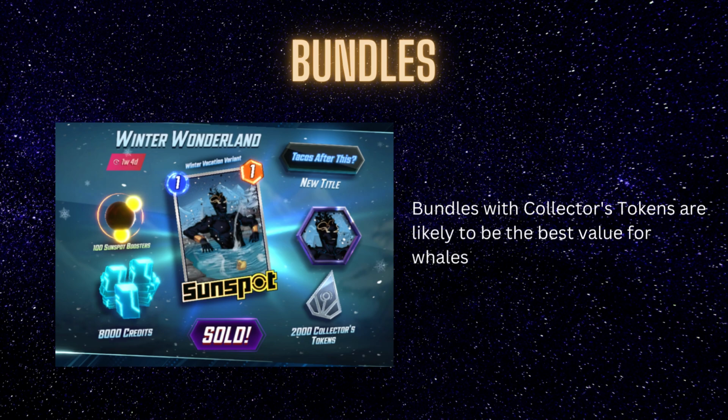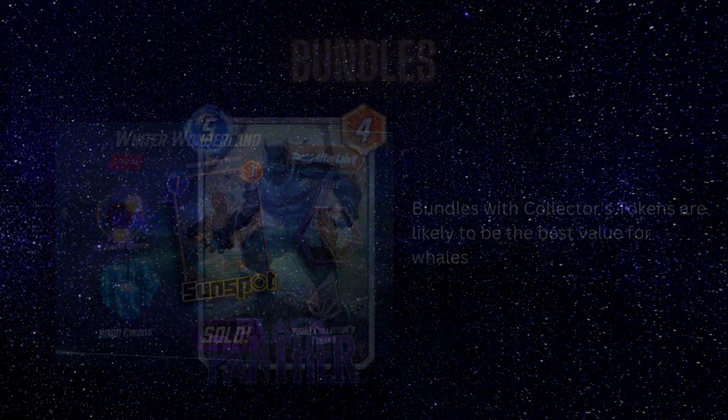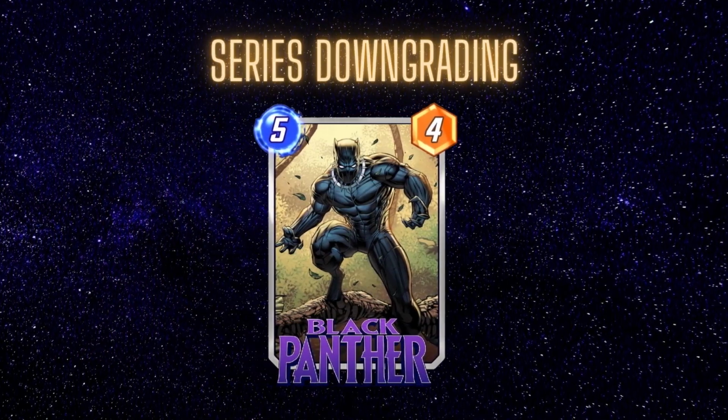The other missing piece is the rate at which cards will downgrade from Series 5 to Series 4 and from Series 4 to Series 3. Before the token shop was introduced to the game, Season Pass cards, for instance, would be added to Series 3 2 months after release. With the introduction of the token shop, the last Season Pass card, Black Panther, was added to Series 5 after the pass ended.